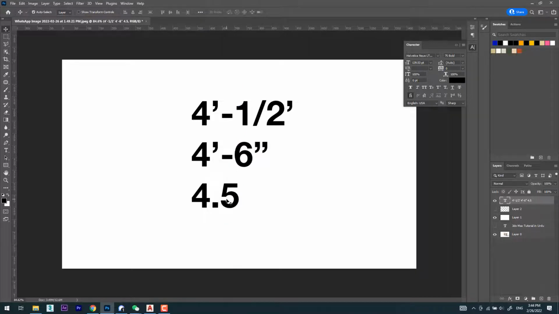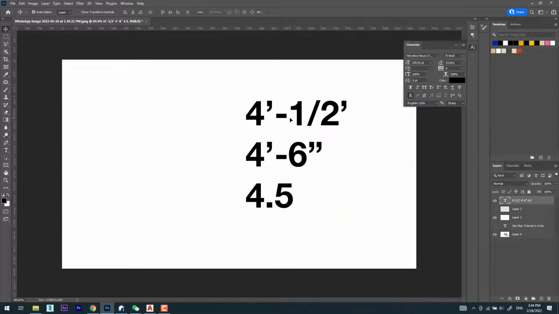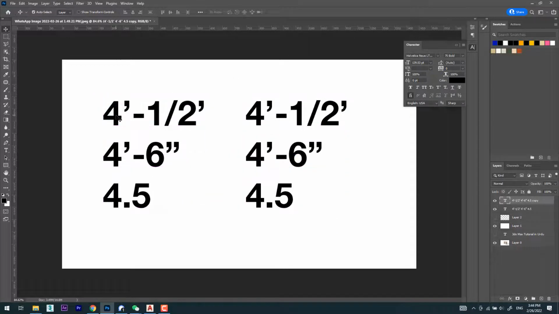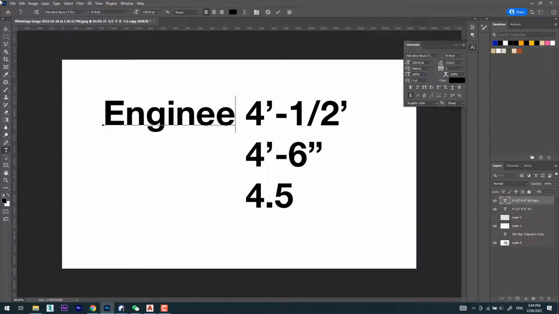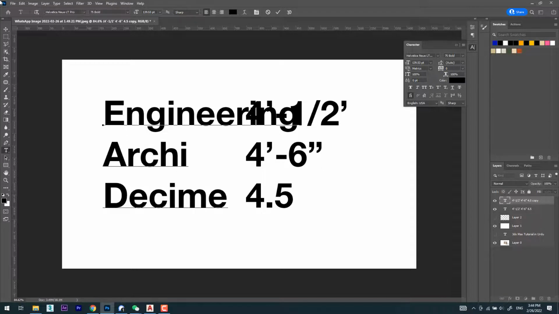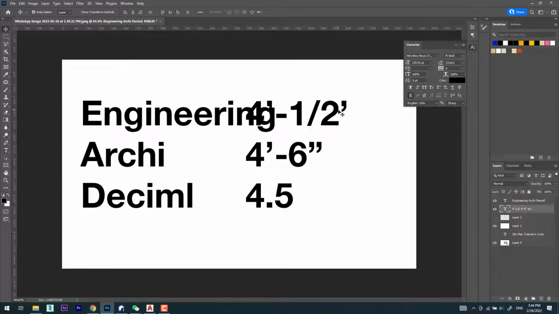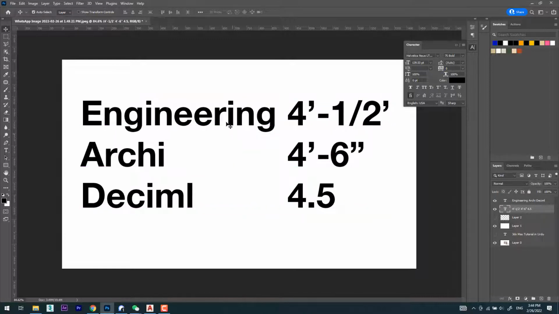All right. So this is called engineering, this is called architecture, this is called decimal. There are different standards of writing it. This is called the engineering way to write it. This is called architectural. This is called decimal. Sorry for spellings if there is a mistake, I'm just writing it randomly.